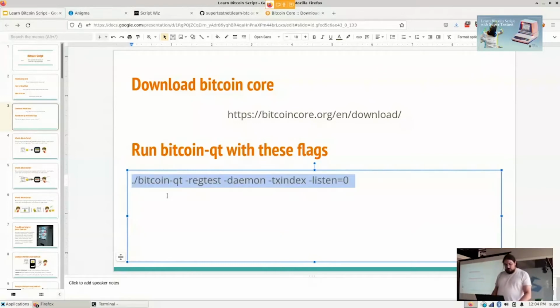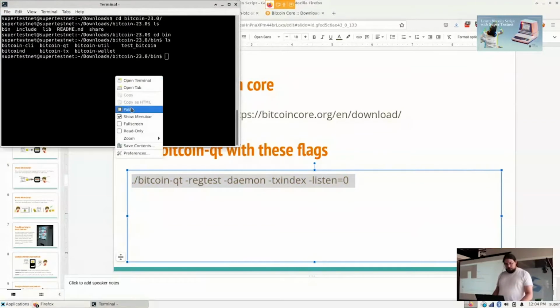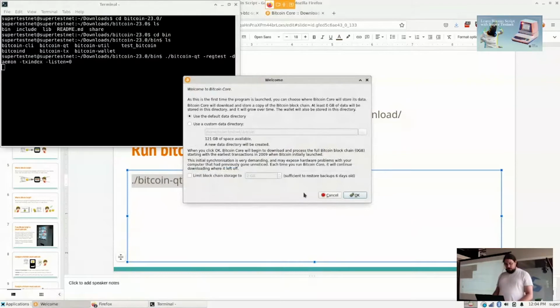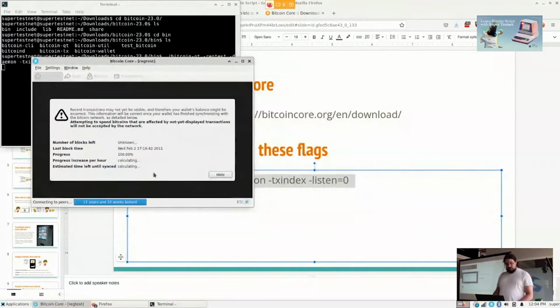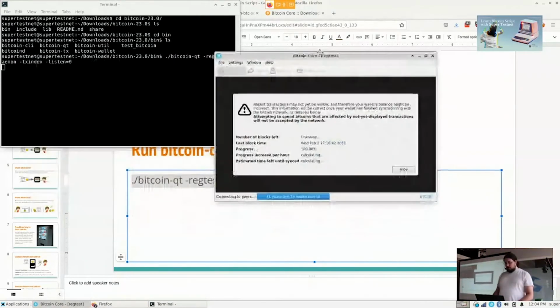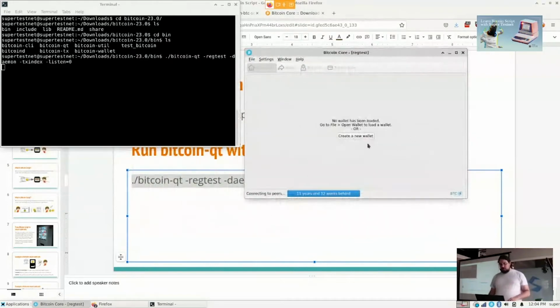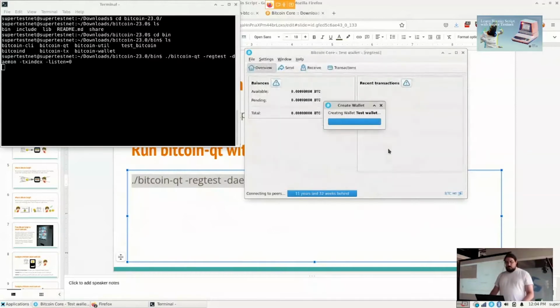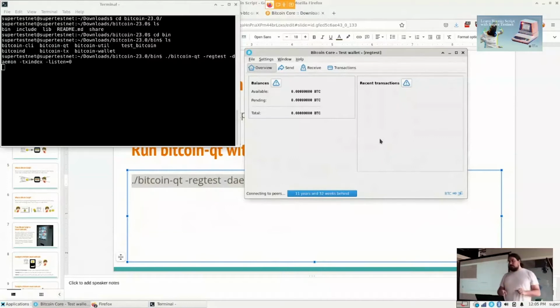Okay. Then I'm going to run Bitcoin QT in here. And great. It wants to know where I want to save my stuff. I'll save it right there. And it's telling me I have Bitcoin Core running in regtest mode. Create a new wallet. I'm going to call it test wallet. And make sure you uncheck descriptor. It can't be a descriptor wallet. It has to be a regular one. I don't even know what descriptor wallets do. I haven't learned it yet. But a consequence of using descriptor wallets is that it doesn't show you your private key when you ask for it. And we may need those.